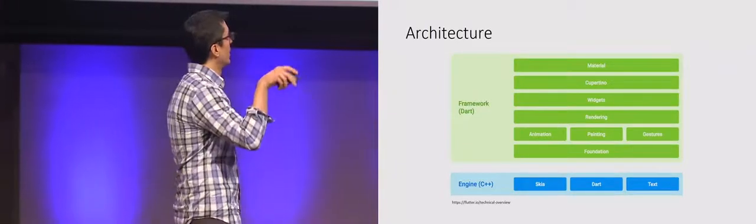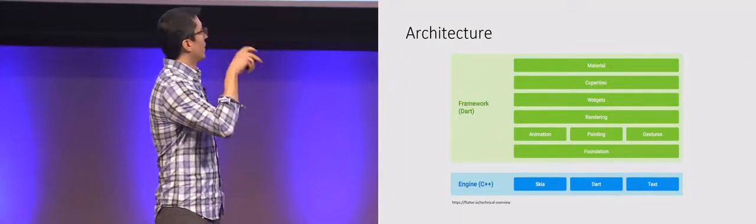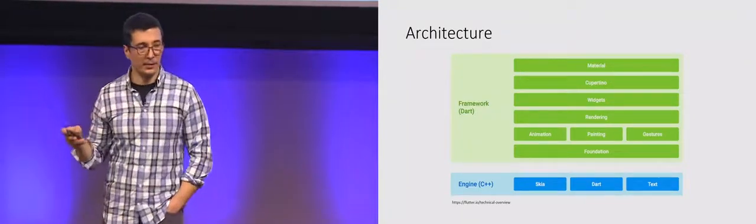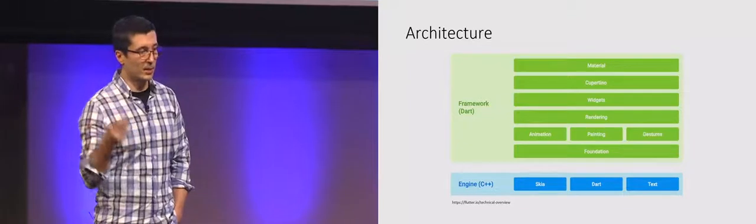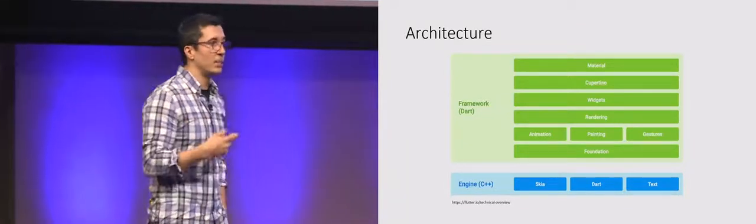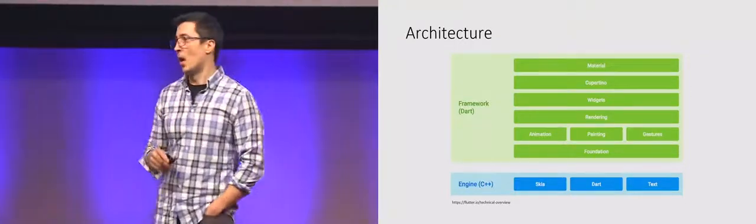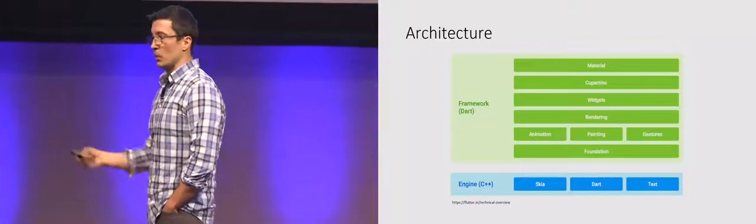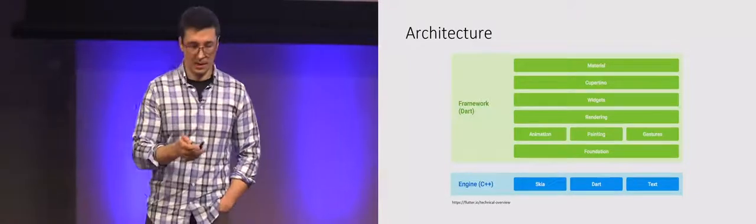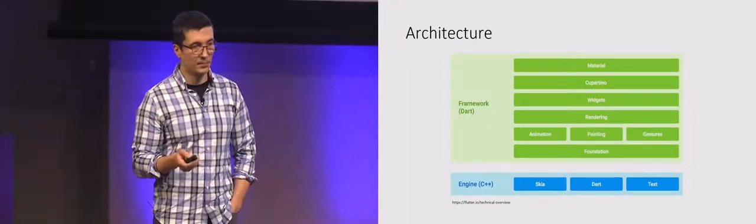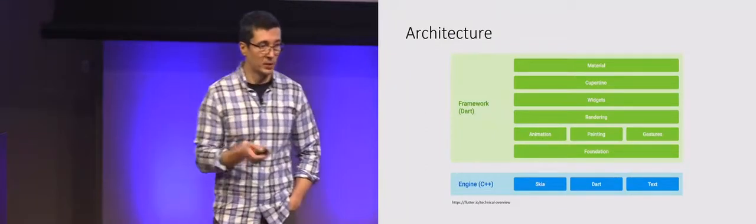And in the middle layer, there is the foundation layer. It's a reactive layer that takes care of things like event handling and animations and gestures. And at the top is the widget library, all the Material and Cupertino, out-of-the-box navigation widgets and UI components that'll help you build most of the apps that you can think of.